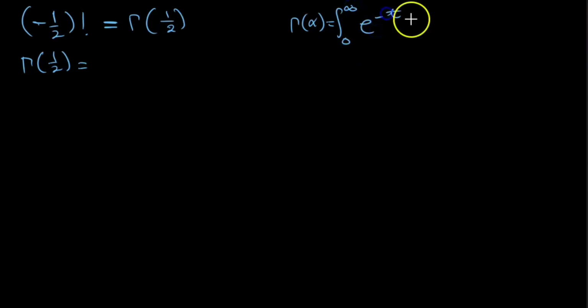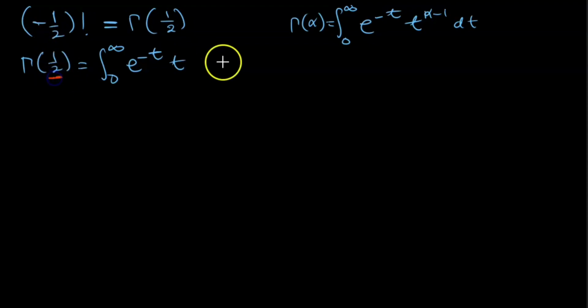So it's what I've written before. Then this is going to be the same thing as the integral from 0 to infinity of e raised to the power of negative t times t raised to the power of, so this input here is 1/2. So we're going to subtract 1 from 1/2. That just gives us negative 1/2, which we started with. All right. Okay, so we put the dt right here. Well, that is just so because I showed you that this right here is the same thing as that.